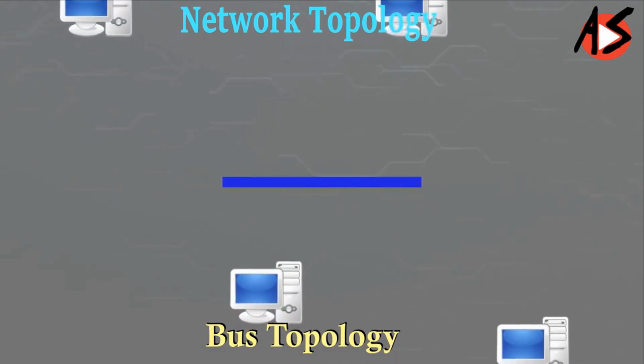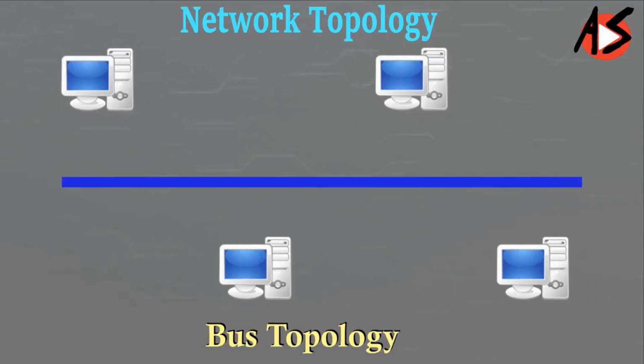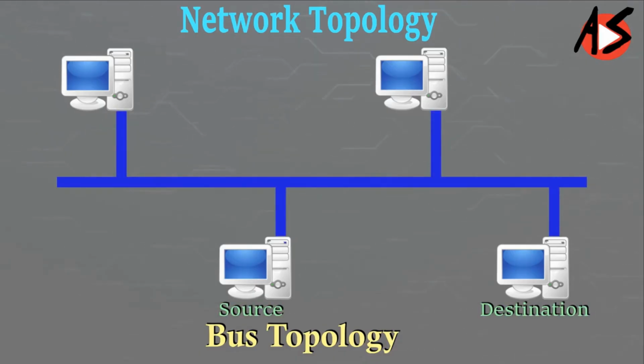Bus topology. In bus topology, each node attaches directly to a common cable, which acts as the backbone. It works as a shared communication medium onto which various nodes are attached. A device wanting to communicate with another device sends a broadcast message in both directions onto the wire that all other devices see. But only the intended recipient, based on the IP address in the packet, accepts and processes the message.